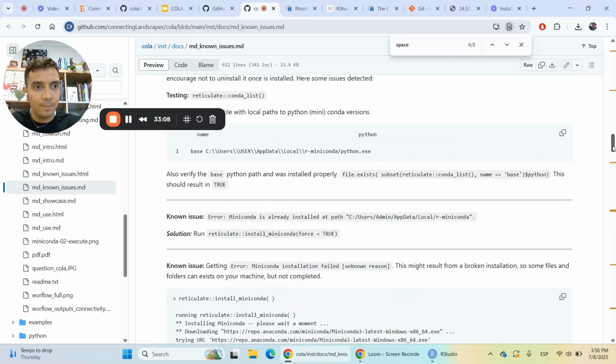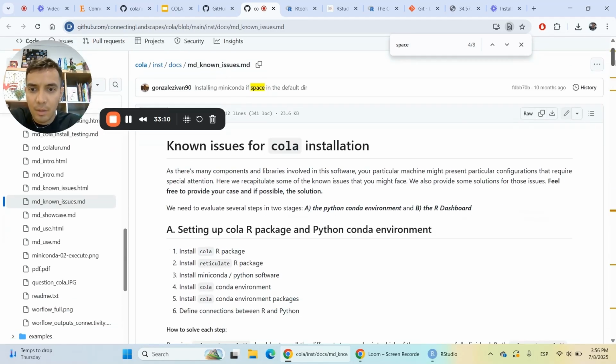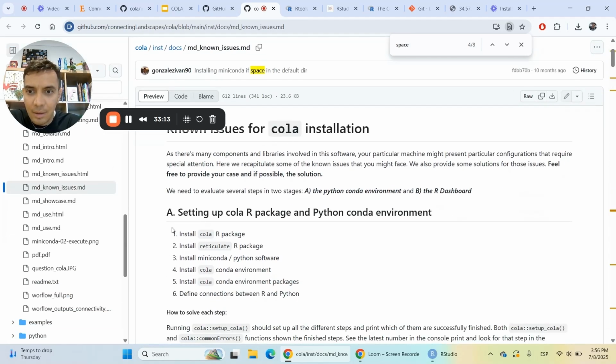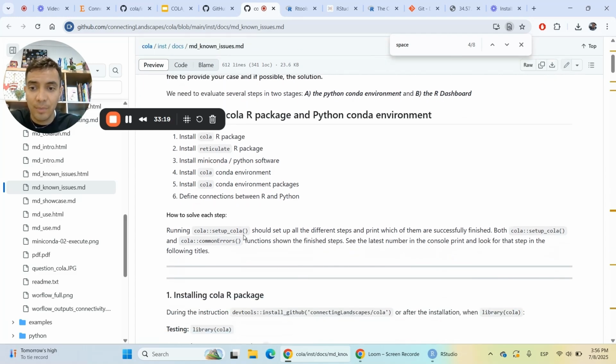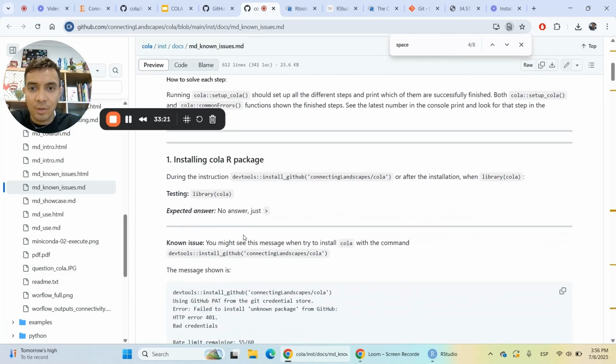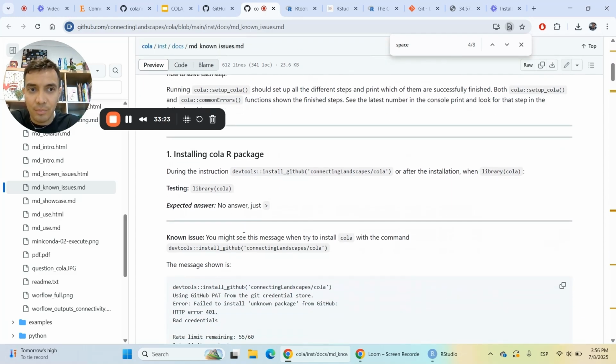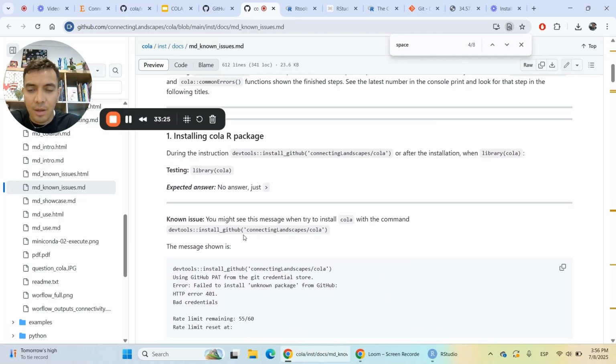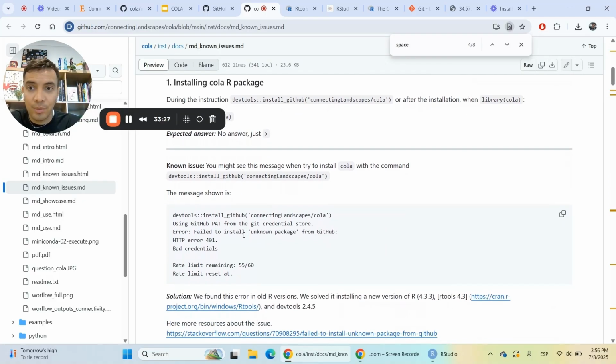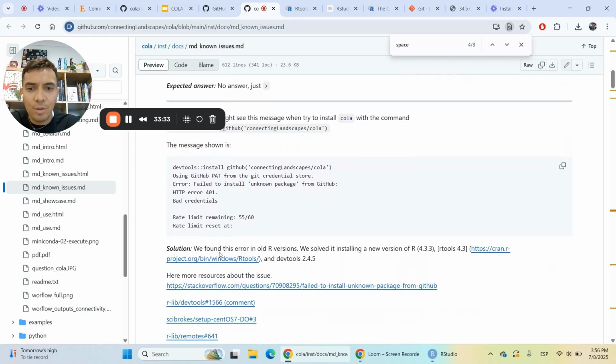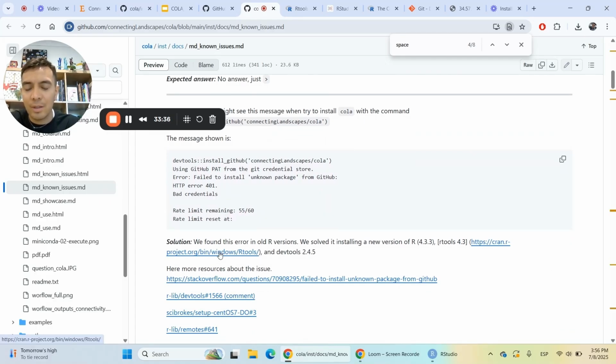At this point, installing CoLa, Reticulate, or Miniconda, that's the step that we have covered so far. You may have some potential issues. When we are trying to install the package, we have these credentials, so the solution might be installing a new R version.